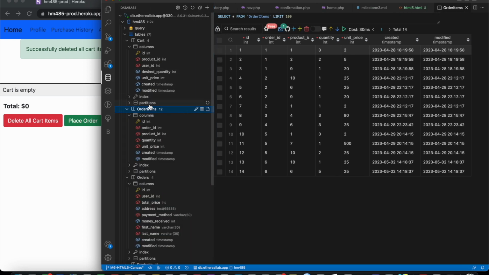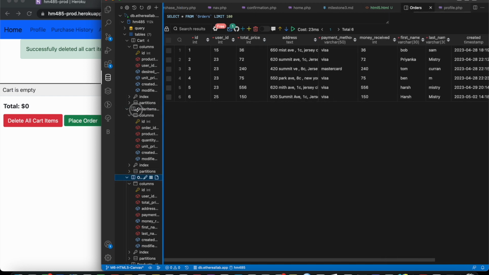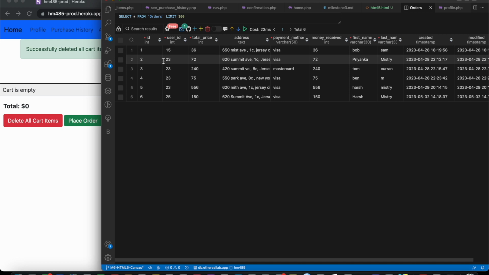Then if I go to the orders table, this will show the order table where you can see the ID, the user ID, the total price of the item, the address of the customer, the payment method they use, the money which the admin received, the first name of the customer, the last name, and then the time ordered.